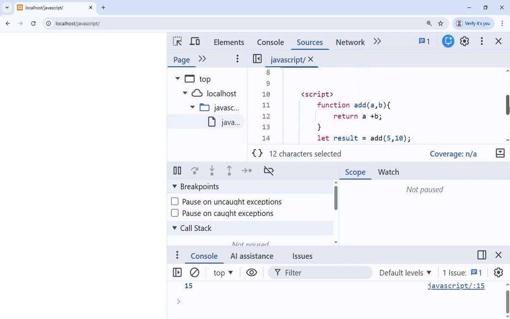Yes, breakpoint. And watch the variables and refresh the page.